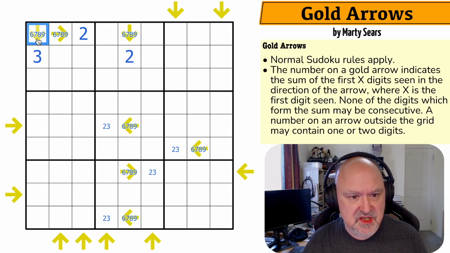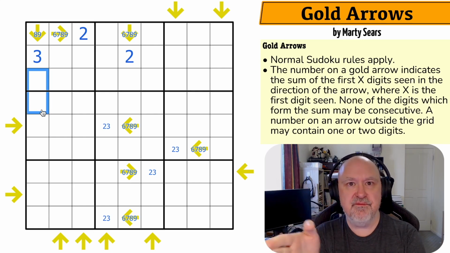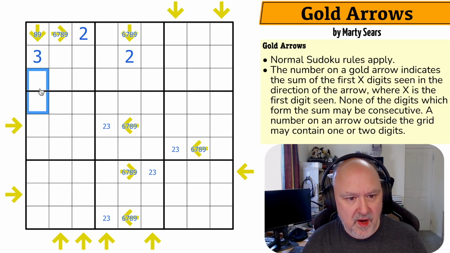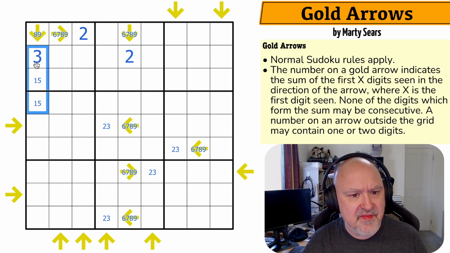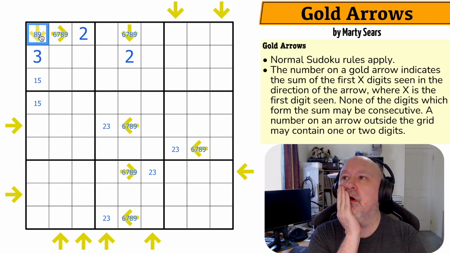This is a 3-digit sum, so it can't be 6 or 7 because they can't be consecutive. There must be a 1 in here, because if there's no 1 in here, the minimum would be 3, 5, 7. So there must be a 1 in one of those 2 digits, and it's 1, 5, or... hang on, 3, 1, 5, or 3, 1... No, they have to be 1, 3, 5. That 1, 3, 5 is 9. So this has to be an... Oh, I can't make 8. 8 is 1, 3, 4.